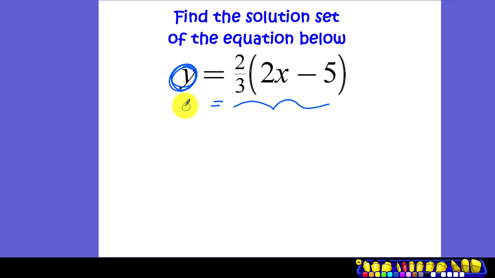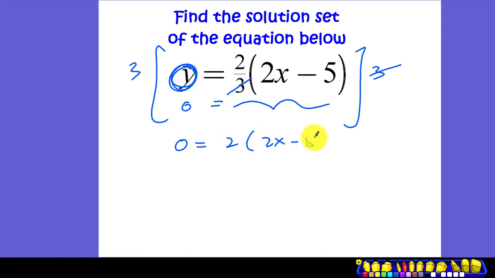Or we're trying to find the x-intercept, which means you want your y equal to 0, because that's how you solve for your x-intercept. So some of you multiply by 3. This will cancel out. What is 3 times 0? It's 0, correct? I'm solving for x. I don't need this one. So how do I get rid of this? You could, but why not just divide by 2? Just to remove it.